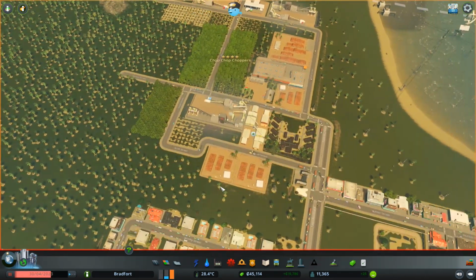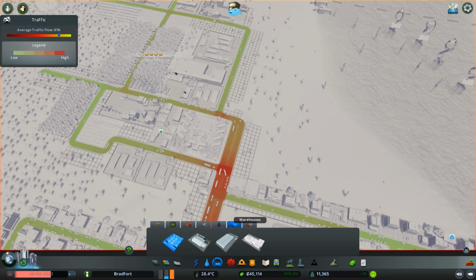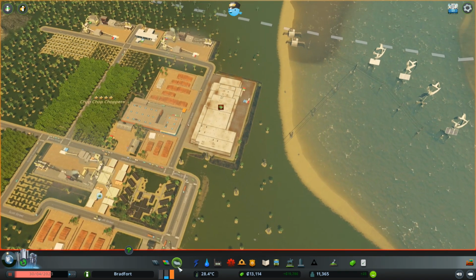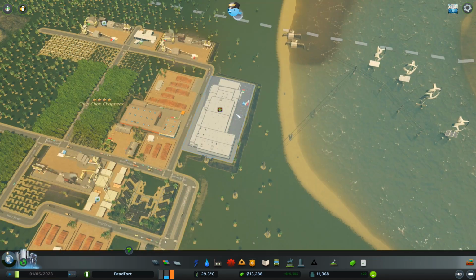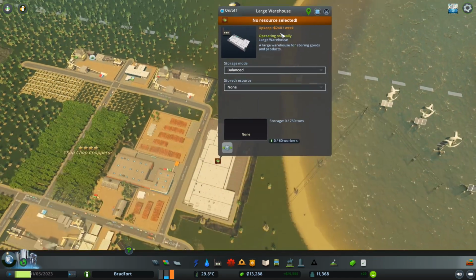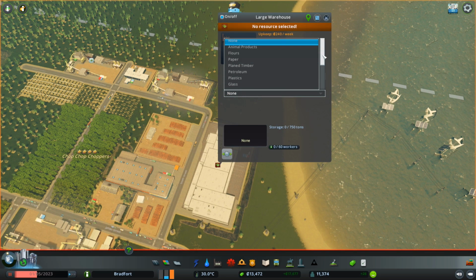And then we'll probably need a warehouse at some point. And by at some point, I mean probably right now. A large warehouse right here definitely wouldn't hurt. That's what I'm thinking. Okay, let's get a large warehouse, that's fine. Here, done. What are you complaining about? No resource selected, right. We need to select the resource. What should that be then?